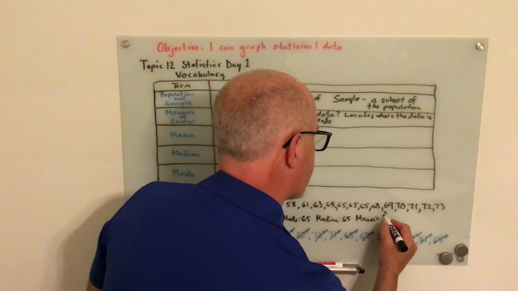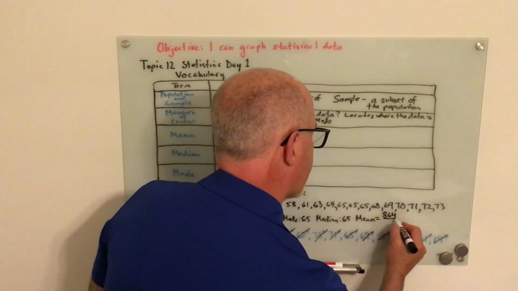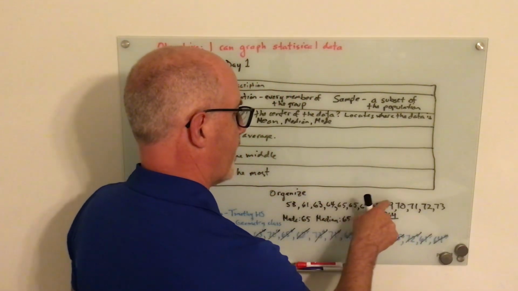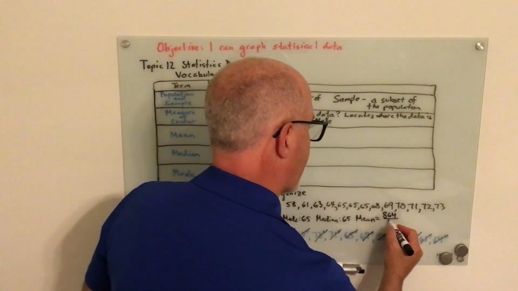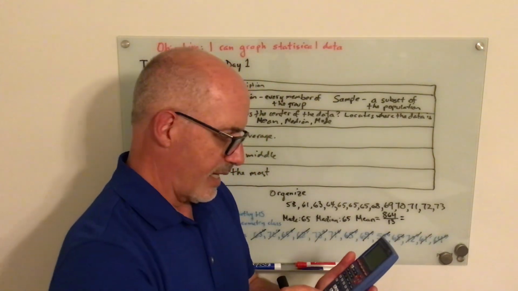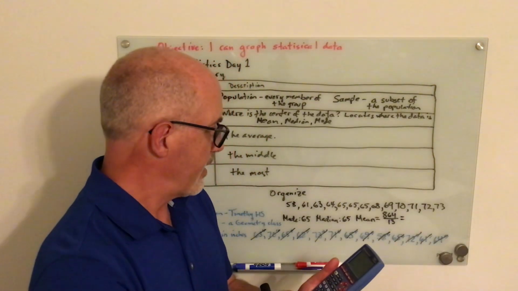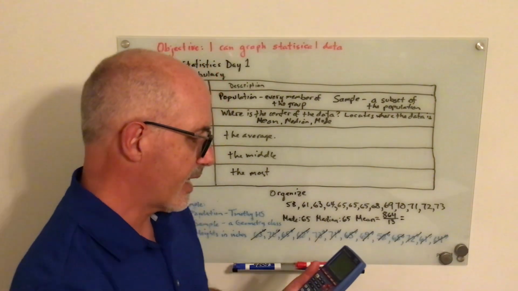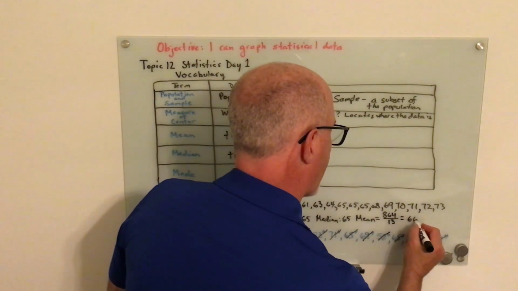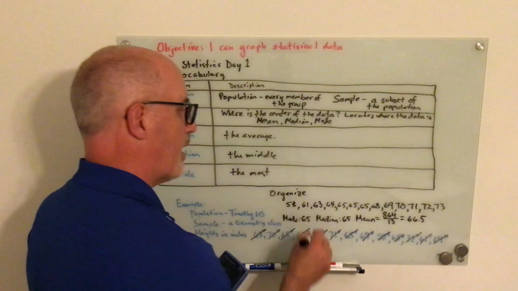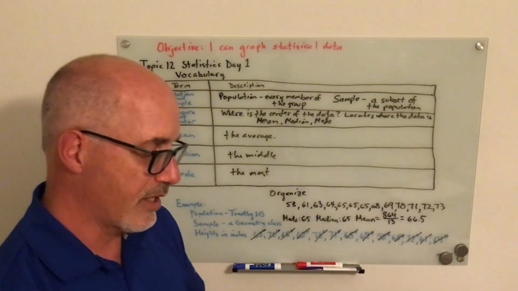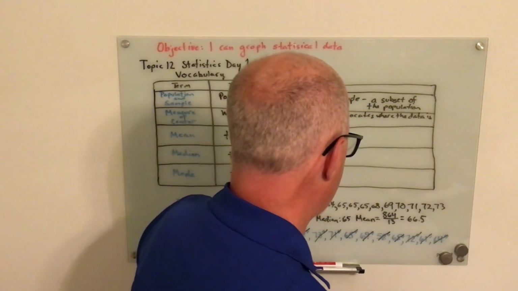So this is 864. And I think I said I've got, let's count again, 1, 2, 3, 4, 5, 6, 7, 8, 9, 10, 11, 12, 13, divided by 13 data points. So I'm going to take that 864, divide by 13, and I get about 66.5 when I round it to 1 decimal place. So it's a little bit higher than these 2, and that's because we have these 70s up here that's pulling the mean over that direction as we do it.